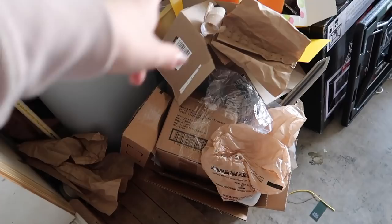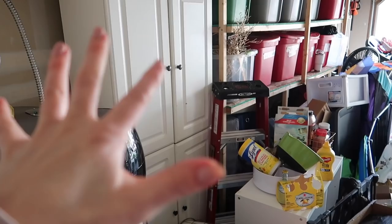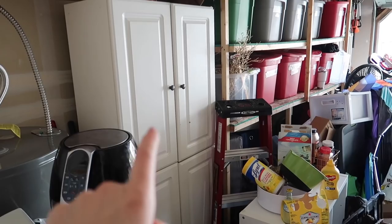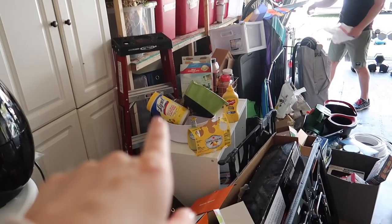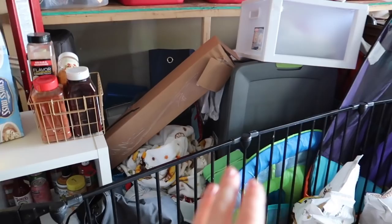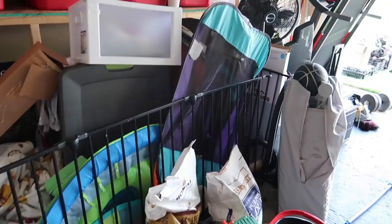There's stuff in here that we don't even know is in here because we haven't gone into some of these totes and boxes since we moved in three years ago. This garage not only serves as storage but it's also our home gym — pretty much the only organized place in this garage. Everything else is just shoved into the corners. I've got a pile of recycling here — shipping boxes from orders for Haley's birthday. There's a big recycle bin over there. And then this cabinet is where I keep extra PR stuff or things from brands that I'll pass on to family and friends — kind of like my gift cabinet. Behind this little fence, the kids always climb back and get into things, so it used to be organized but now it's just a heap.